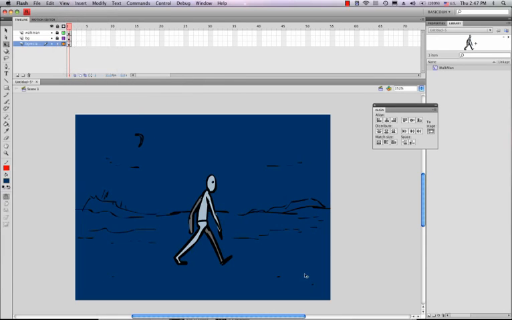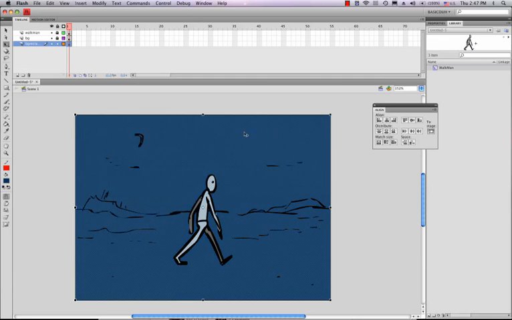So I've got this blue background, which I'm going to use as a reference. If you like this color and that looks cool, that's cool. You can incorporate it into your design. But for right now, we're going to get rid of it eventually. So we're just using it as a reference. Okay, so once I've got that laid down there, I need to convert it to a symbol.